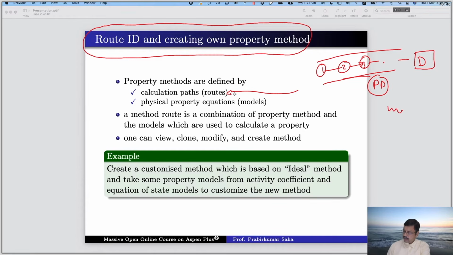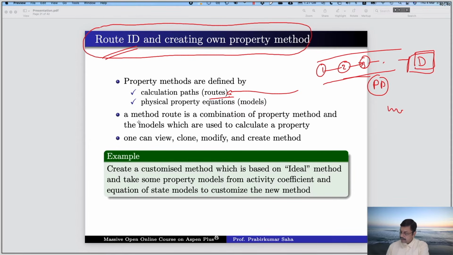And each and every root has a separate ID. By choosing the root ID, we can set that we want to go through this root to arrive at this desired physical property.